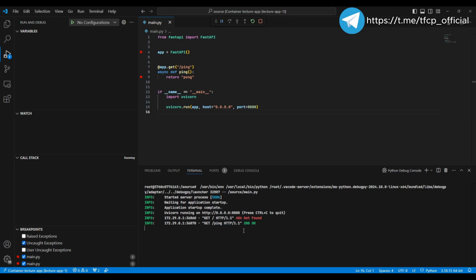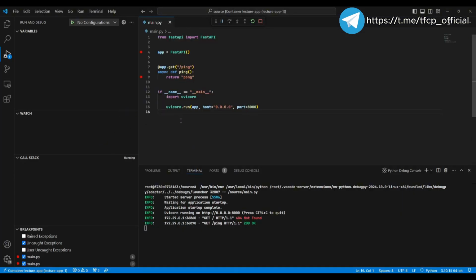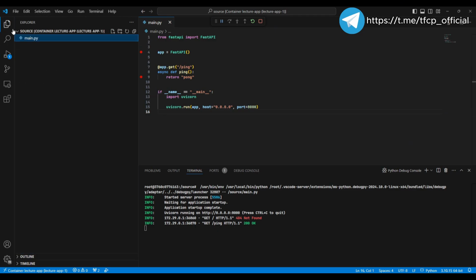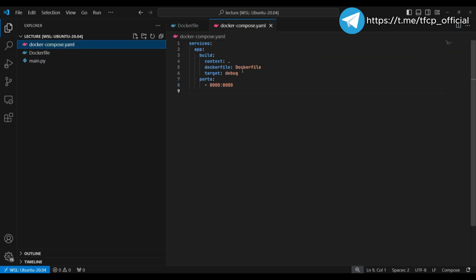Today there will be a very useful, insightful, and informative and very short lecture indeed. And today we will talk in detail about how to troubleshoot and debug applications that are running step by step in a Docker container. We will consider this in VS Code, but a similar functionality is available in other environments, for example, JetBrains. But as far as I remember, in JetBrains environments, this functionality is only available in the paid versions. For example, this is not available in PyCharm Community.